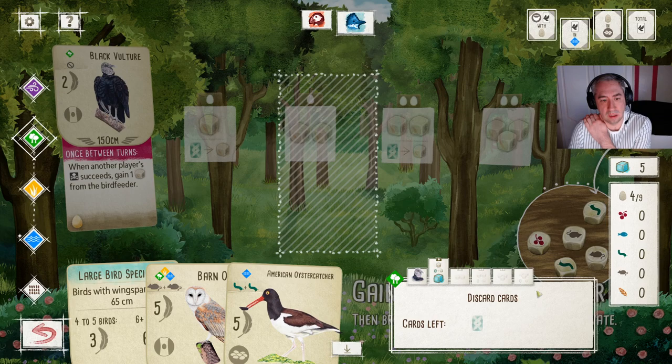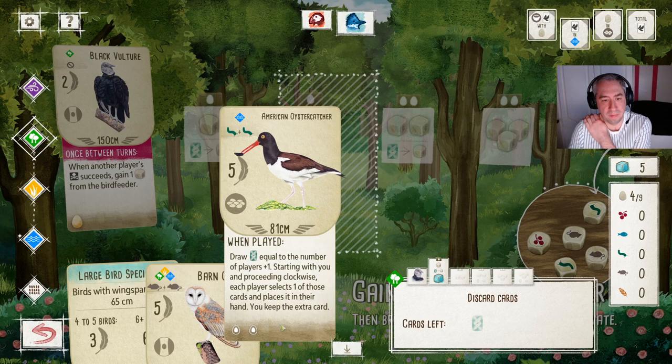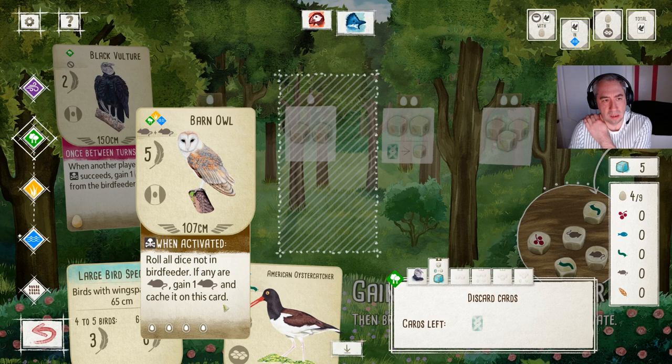Oh, which do I want? Two mice or two birds? This is a good idea. See, if I play this, then I get to draw cards. I get two cards. I need two worms.